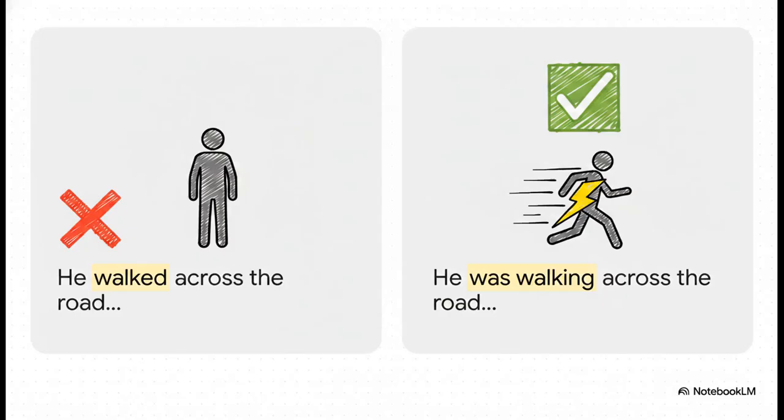A really common mistake here, especially under exam pressure, is to just match the tenses and write, "he walked across the road when a scooter hit him." But the correct exam answer is actually, "he was walking across the road." Here's the rule you need to lock into your brain to avoid this frequent error. The longer ongoing background action must be in the past continuous. So he was walking. It's a process, right? Then it gets interrupted by a sudden quick action in the simple past. The scooter hit him. Whenever you see that word when connecting a long action and a short sudden action, boom, you found the interrupted past pattern.